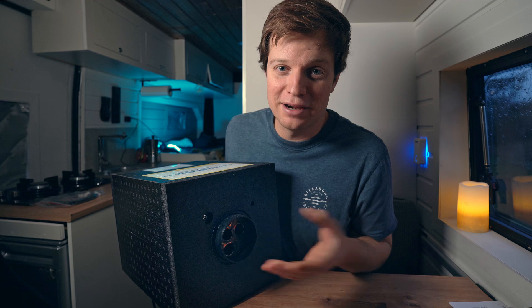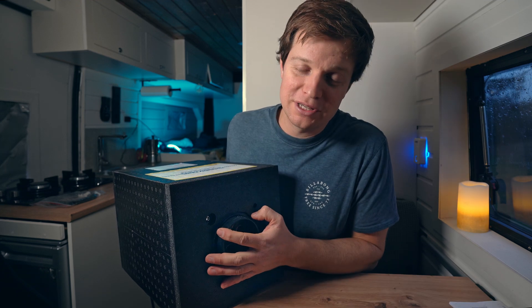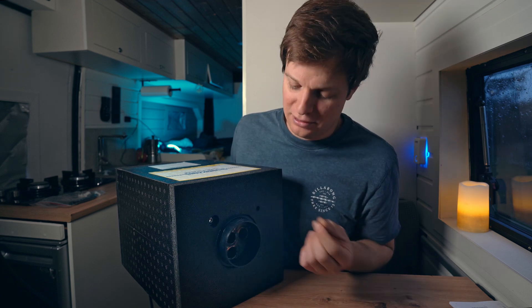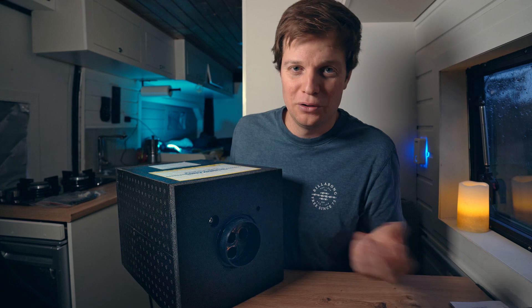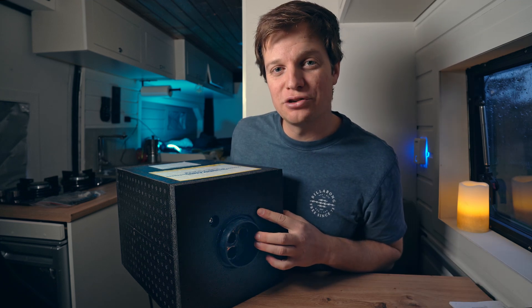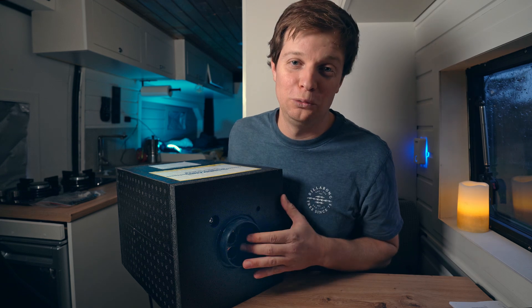On this side this is where the hot air is going to come out. We have two temperature sensor holes here. This one is an 8mm hole — you can put in a temperature sensor that way. But this one is a lot easier. It's a 6mm hole and you just slide in a temperature sensor which goes straight back to your monitoring system. That way you can get a readout of the temperature of your hot water system so you're not going to have a shower in cold water.